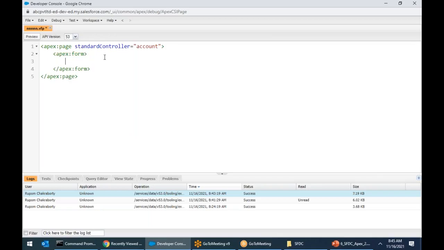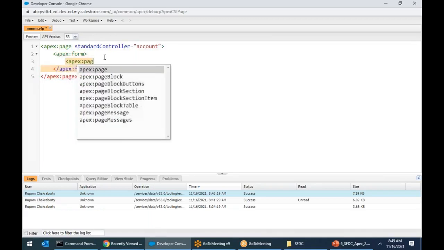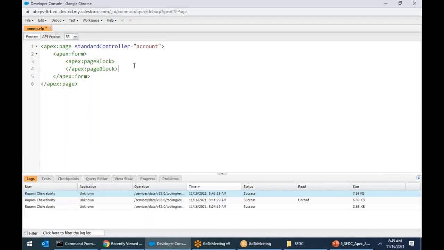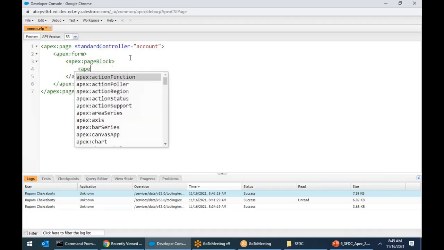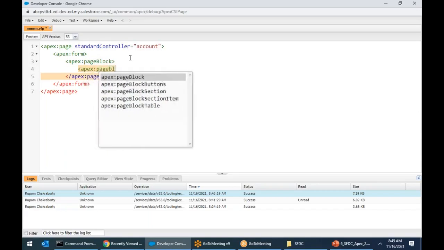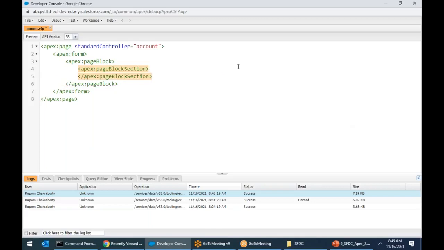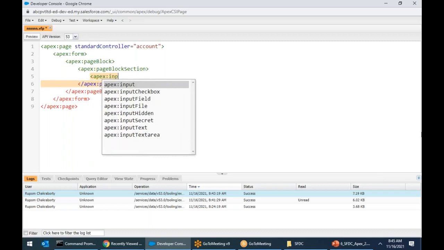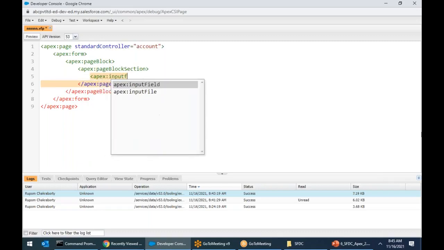Inside that, I'm saying apex:pageBlock. Inside the page block, apex:pageBlockSection. Perfect. Inside that, I'm taking apex:inputField.